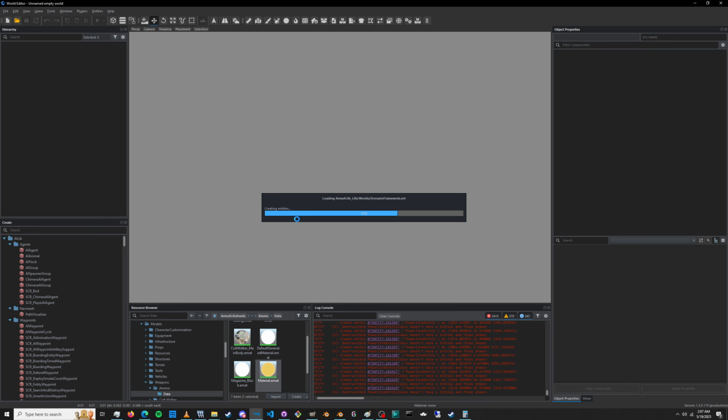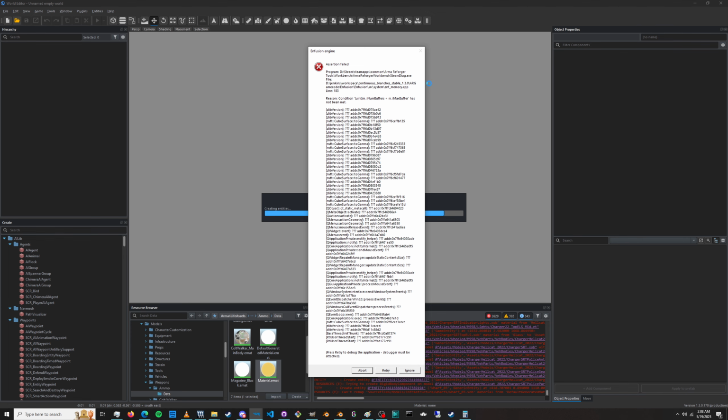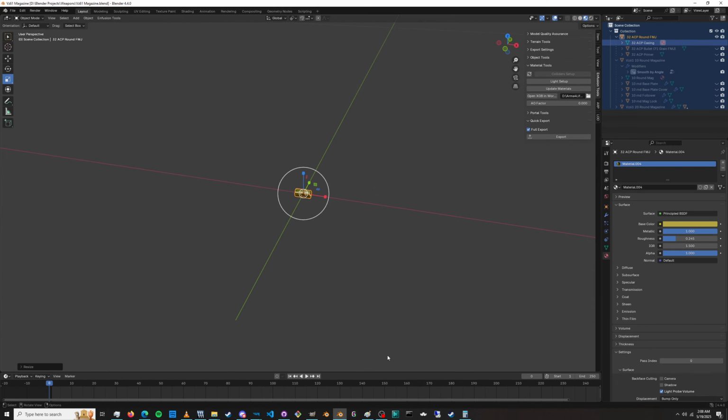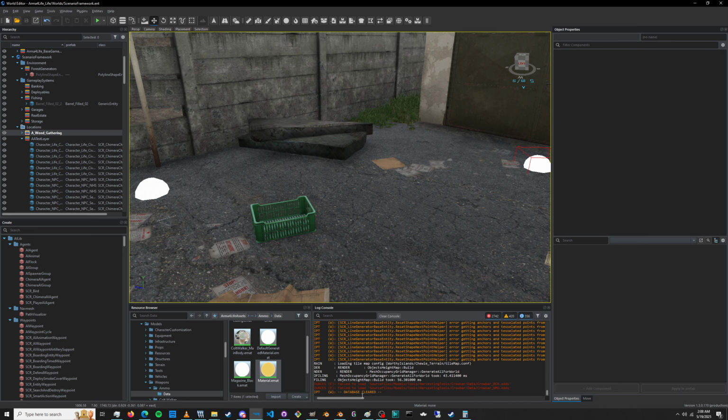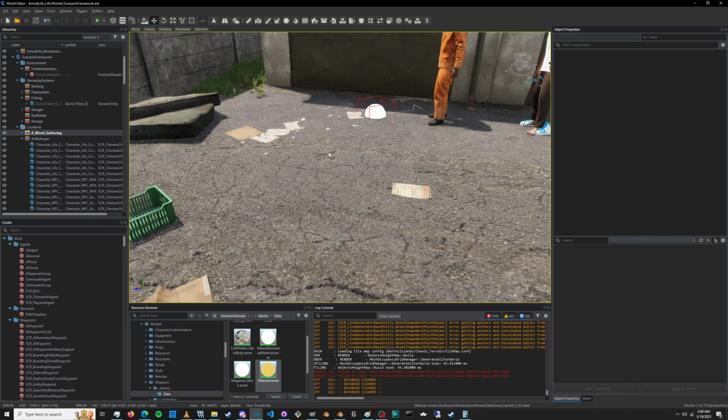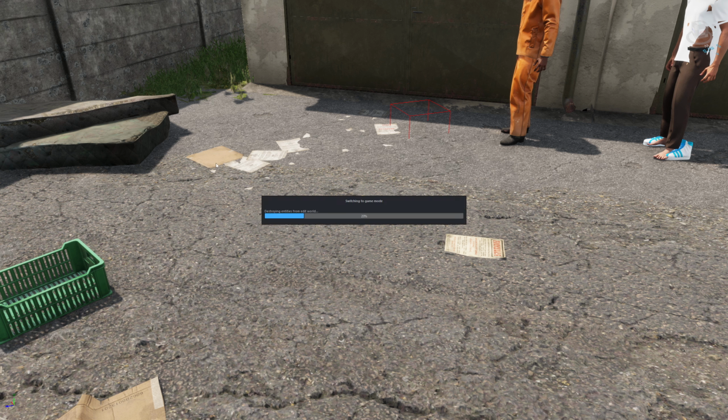One other thing is, because we have persistence set up, every time you go into play mode, whatever you do is going to stay and be persistent. So if you pick up the gun and then you go back into play mode, if you see this, by the way, just hit ignore. It's going to be gone if you already picked it up. So all you have to do is, before you go into play mode, press Alt-C. You'll see it says database cleared. That'll get everything back to defaults for you. Okay, so let's go into play mode and test the gun out.